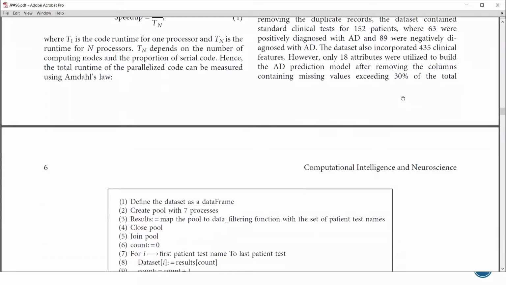Now, it is mentioned here that we remove columns whose missing value exceeded 30%. It depends on analyzing your data. We found that if we remove columns with 30% missing value, we end up with 18 attributes. 18 attributes for medical prediction is still quite high, but that is okay, we can deal with 18. But if you find that after removing at 30% you are going to have only one attribute, then you have to reduce the percentage of the removal.